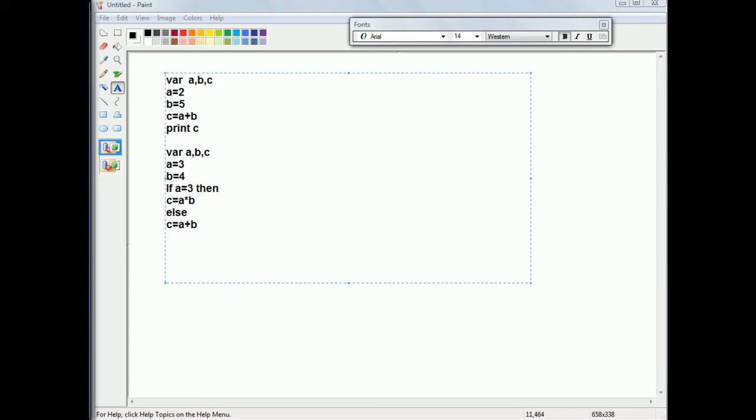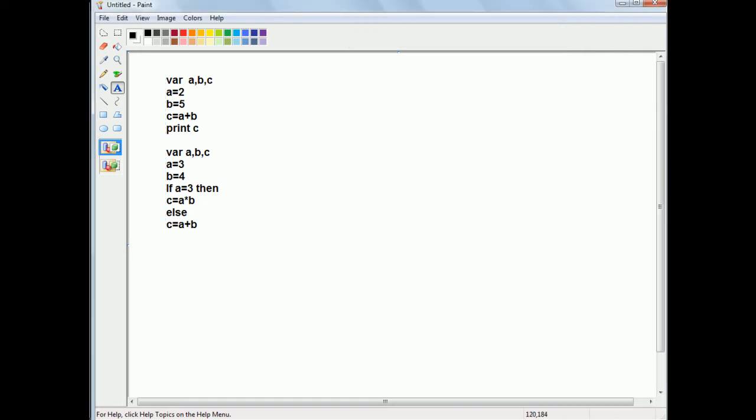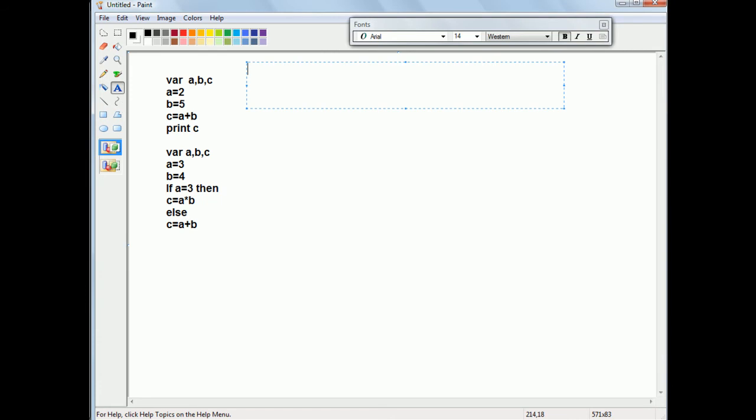These repetitive operations are done by loop control structures. So now our loop control structure comes into the picture.